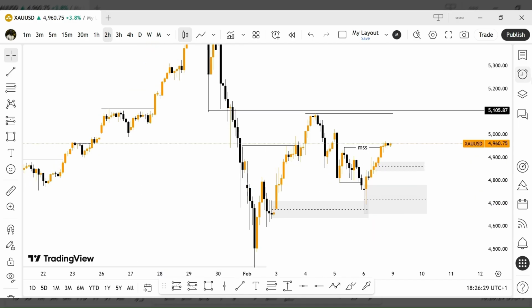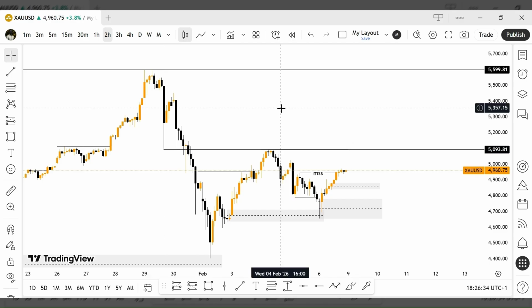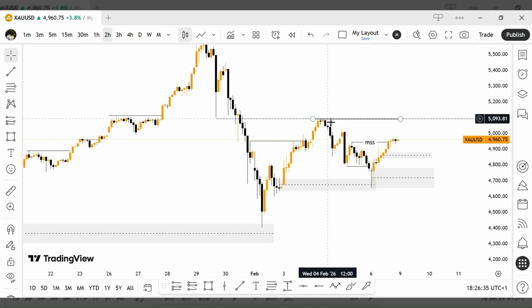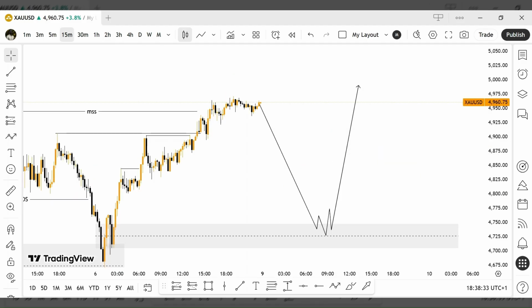Just whenever a high is taken out, you observe that zone for a break of structure. So the first thing I said is we go to our weekly time frame, right? To look for the market direction, right? Then the daily to look for possible blockades or anything that can hinder the movement of the market, right? That's why I said we have the supply zone here. So on the 4 hours we had a structure shift and then a 4 hour order block which I marked out here, and then market came and reacted to it, and I said on the 2 hour we had.